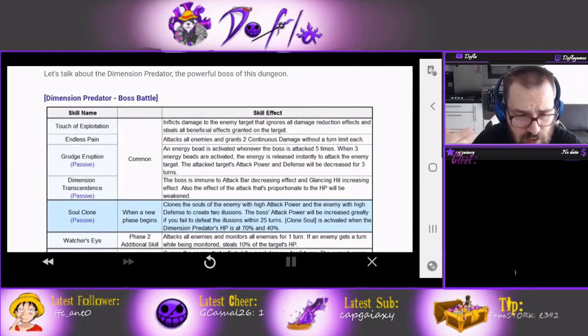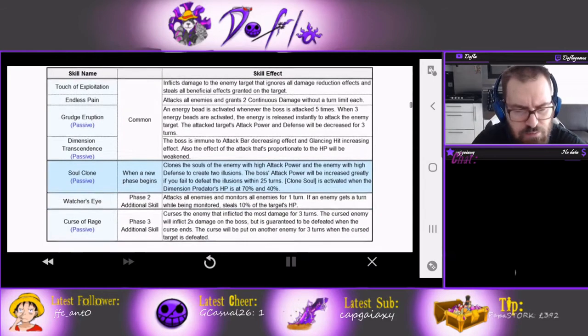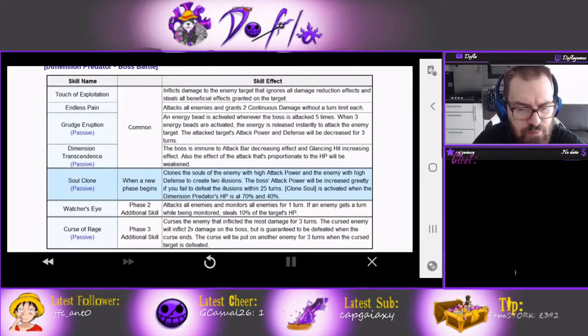These are all the skills of the Dimension Predator. You guys can read them. Honestly, even if I read them now and then I go to fight the guy, I'm probably gonna have to fight him again and again to understand how it works. Yes, I can read these, but I don't know when they're gonna activate and stuff. Probably it's written, right? Let's read them.